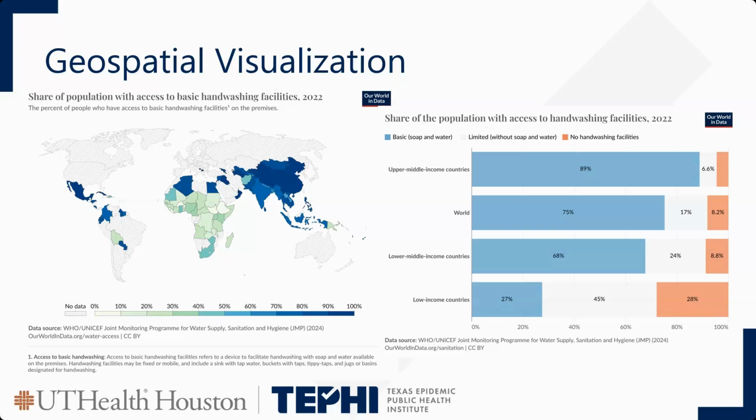As we know, different income countries, and then you go to the right picture, upper, lower income, and worldwide, have different levels of compliance with basic soap and water due to having access to clean water compared to other countries. So this is just another way to look at your data. We usually don't do this in infection prevention, but you could do it like geo mapping your facility to trace different outbreaks.